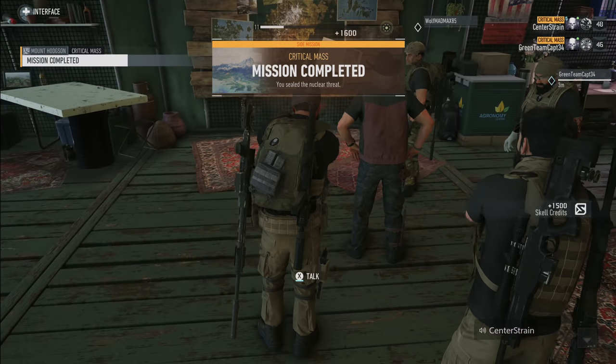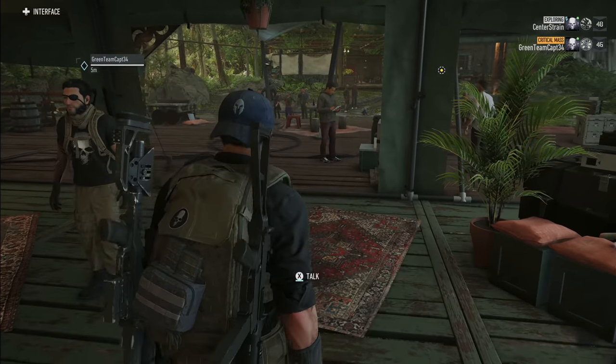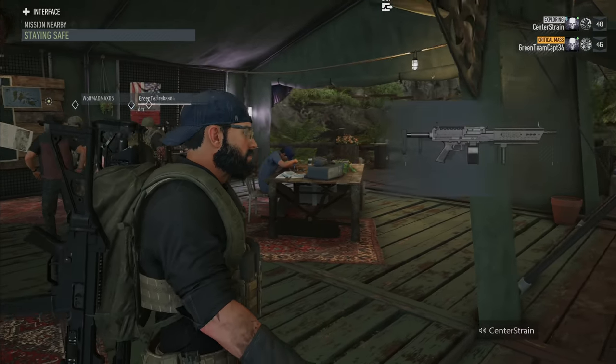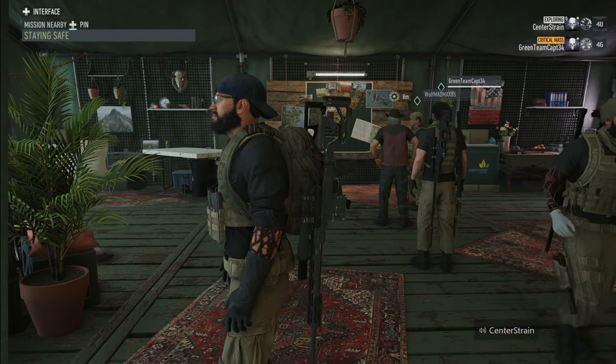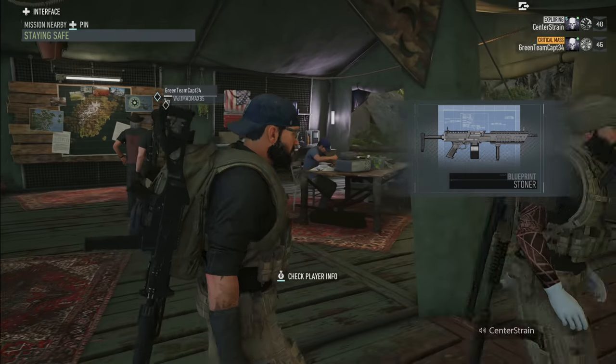Well, that was one heck of a mission. And we sealed the nuclear threat. All right, guys. Got a few new weapons available to us. Some LMGs, although we never really use LMGs, so unfortunately, not going to be good for us. Okay. And we got the blueprint for the Stoner as well.